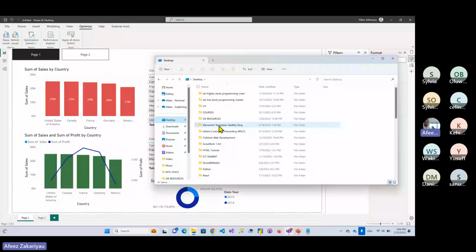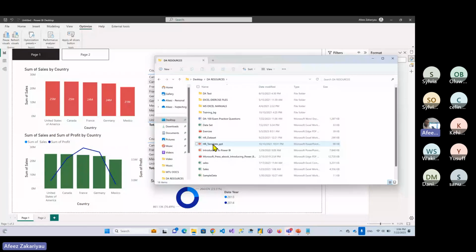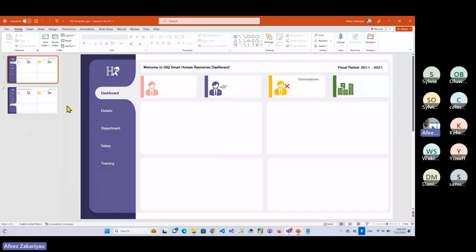Let me take, for instance, I have an HR template here. Can you see? By the time I was designing my template, I came to this place and designed this template at this point, and then can you see?